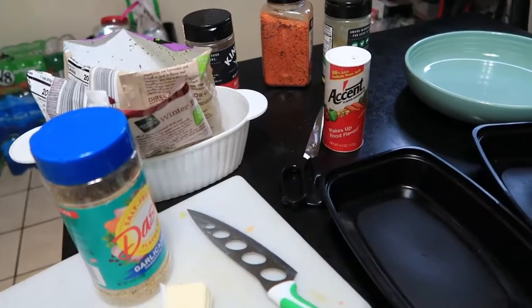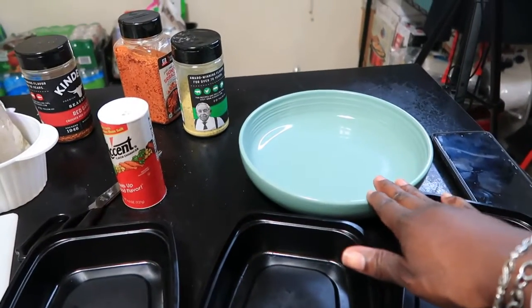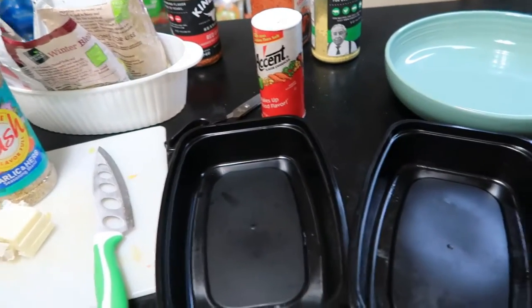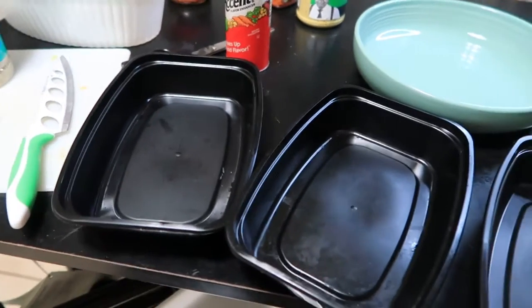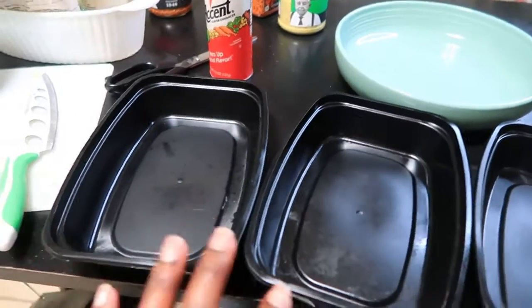Alright guys, so this is behind the scenes on how I set up to do meal prep. This is going to be my plate that I'm going to show y'all for tonight. And these are the containers that I use for meal prep. I have a bunch of different types of containers for meal prep, but since I'm not very picky and I don't have sauce and all this other stuff, I will use the single containers that don't have any dividers.